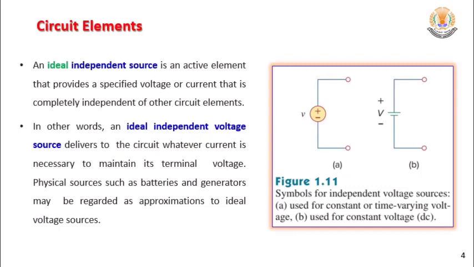Now, new name: ideal independent source. First, let's understand what's meant by ideal. Like a battery, you can represent the battery like this one alone, without internal resistance. So it will be called the ideal. The practical or actual one should have a resistance in series. Clear? But now it's ideal. You understand the ideal?